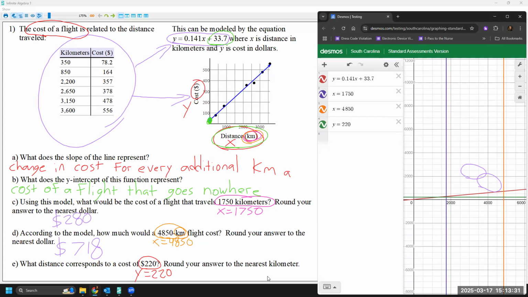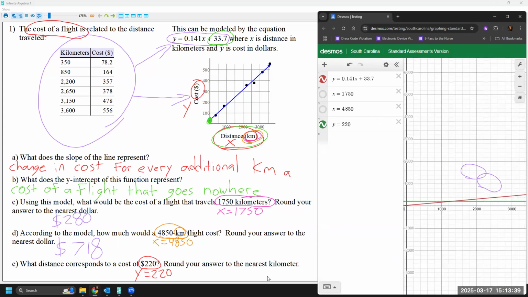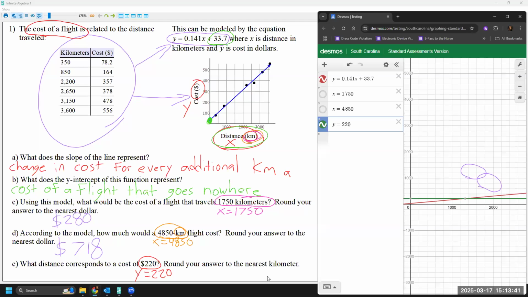Now, if I want to get rid of any of those lines, so for instance, I already did C and D, I can just click on the color and it'll hide them. And so now I only see the two lines that actually matter. Click where they intersect, and I get that right there. Now here, remember, we already typed in the 220. That's what I typed in. So that is what I want.